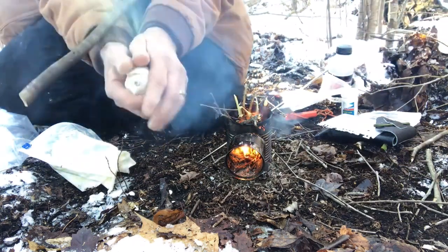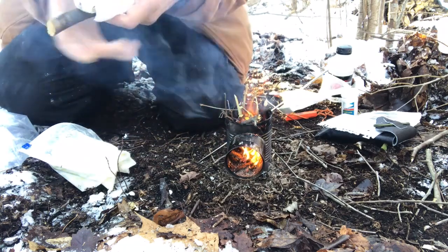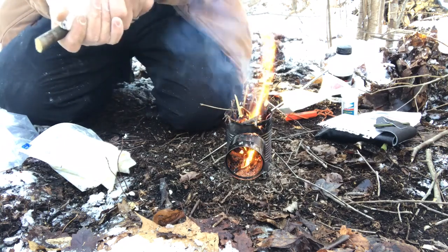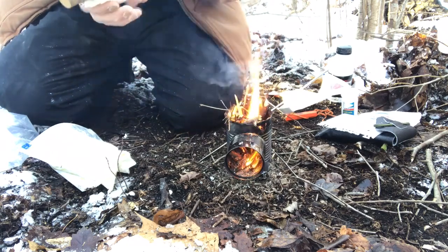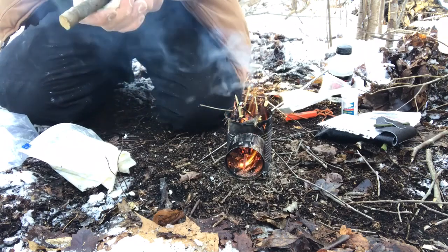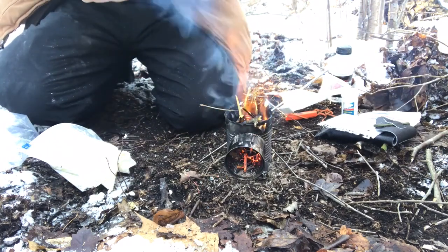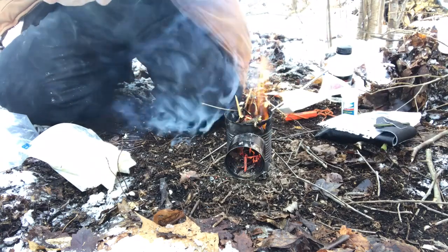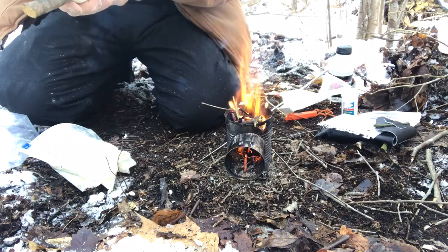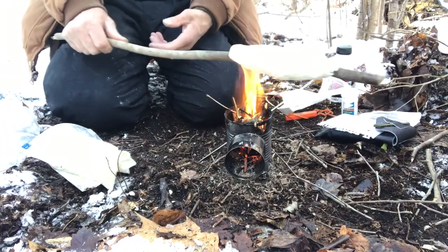Now you take the bannock bread, and kind of get it around the stick. Try to get it on the stick as good as you can. Now you just roast it over the fire.